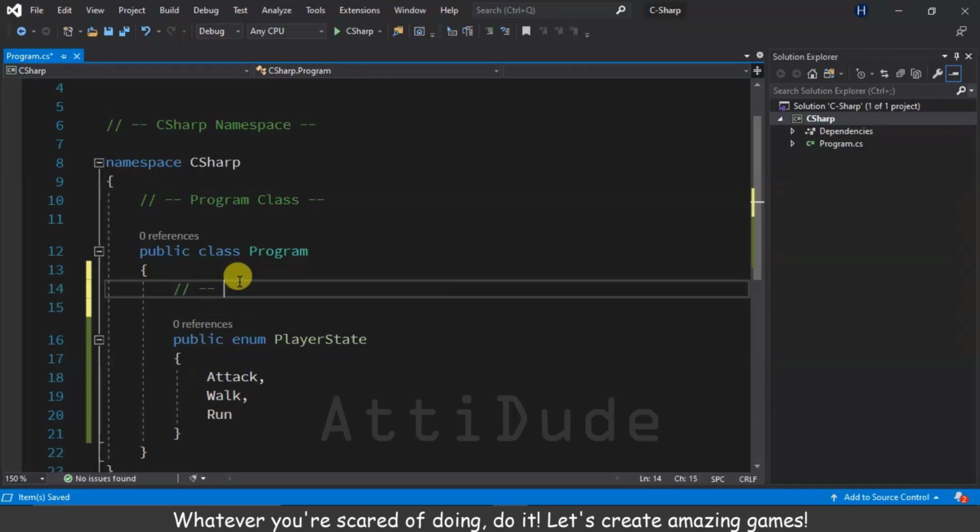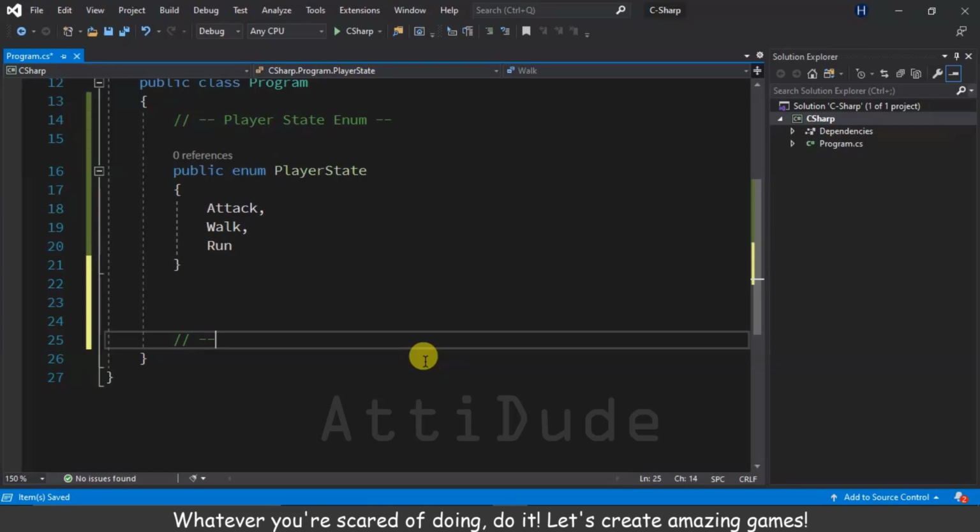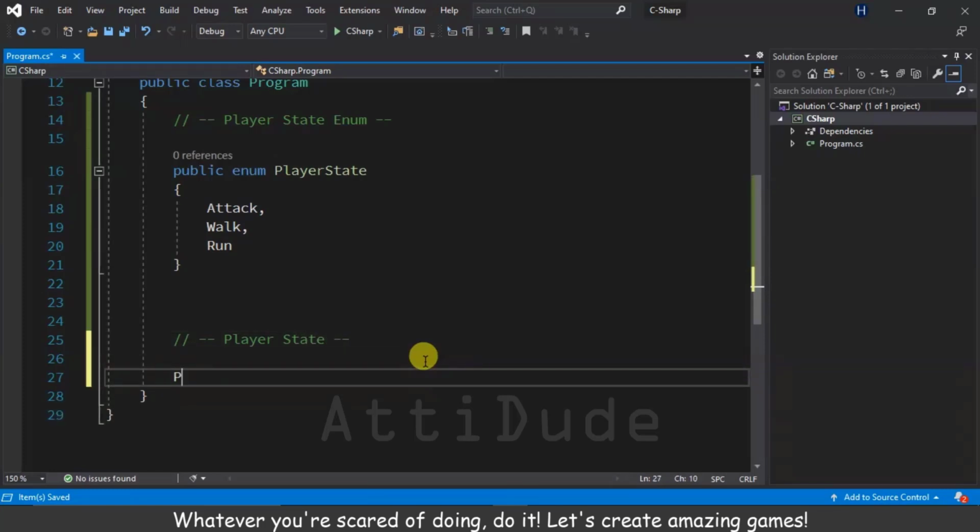And of course comment this so that we know that it is present and what it is. Okay, when we have this, we can use this to create a variable like PlayerState. I'm gonna name this state.